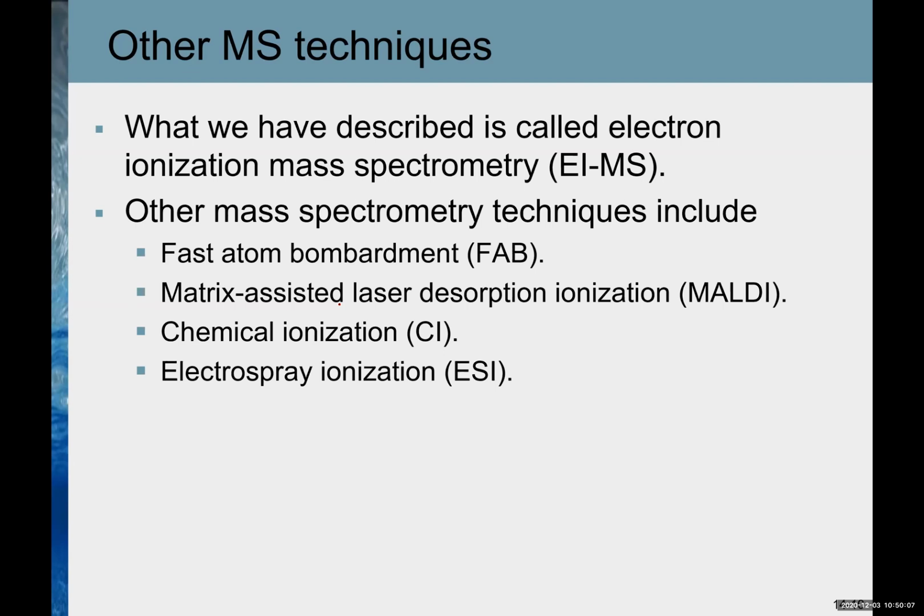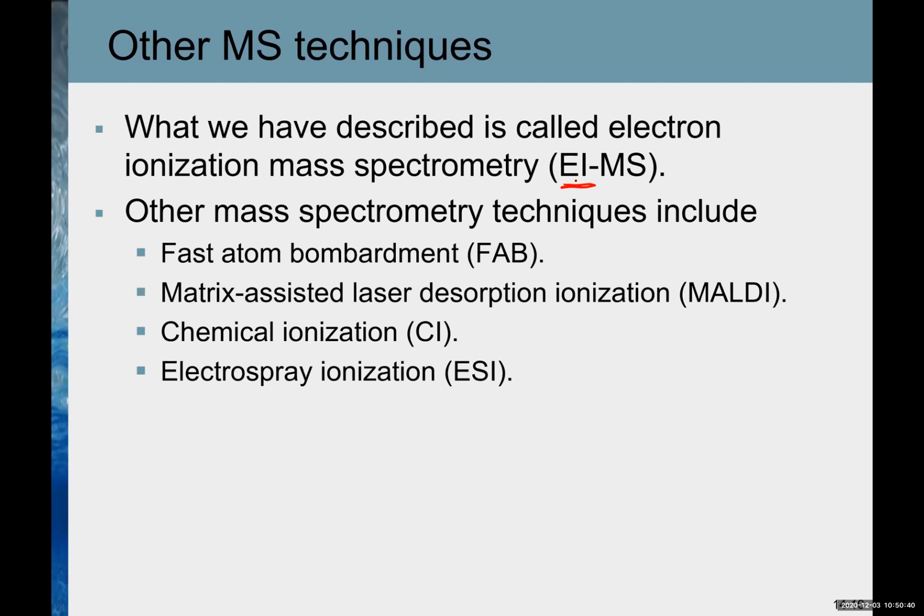The technique which we have discussed so far is called EIMS, or electron ionization mass spectroscopy, because we use electrons to ionize the sample. Like I mentioned earlier, this is a crude technique. Electrons do not distinguish which bond to break or which electron to remove. They just get bombarded everywhere and they fragment the molecule and we get a bunch of signals.